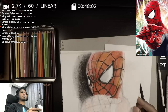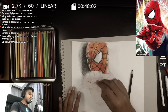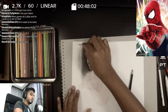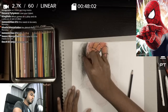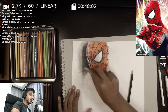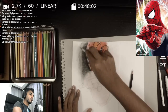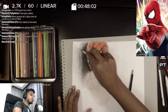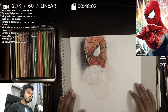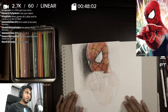That's kind of the effect we've got going on. And like I said, if you've got access to one of these blending sticks, you can always use them to make that tone appear a little bit smoother there. But an airbrush tends to work best. All right, cool. Let's move on to the hand real quick, and then we'll see if we can finish it up.